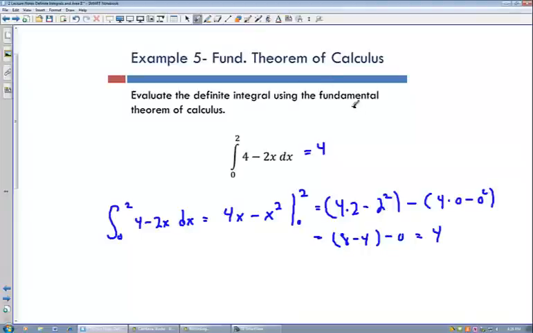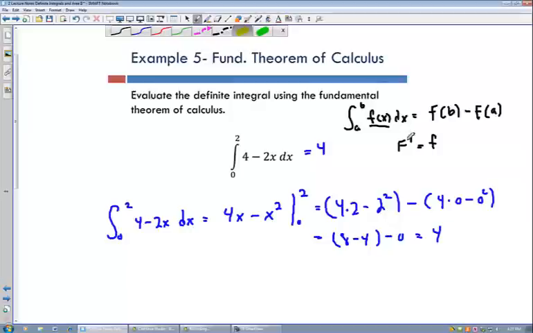The fundamental theorem of calculus basically says, for the integral from a to b of f of x dx, how do you figure out this definite integral by hand? All you need to do is find the antiderivative. So find a big F, which is the antiderivative, plug in the upper limit, and then subtract off when you plug in the lower limit. And big F has this property: when you take its derivative, you get back f. So look how this corresponds. You find the antiderivative and plug in the upper limit. Here's the antiderivative, and here's where you plug in the upper limit. So these two things are connected.